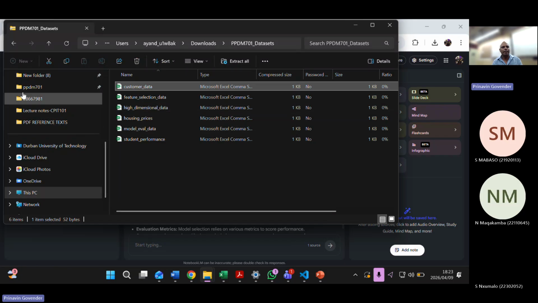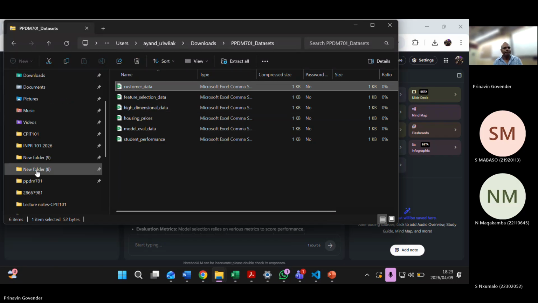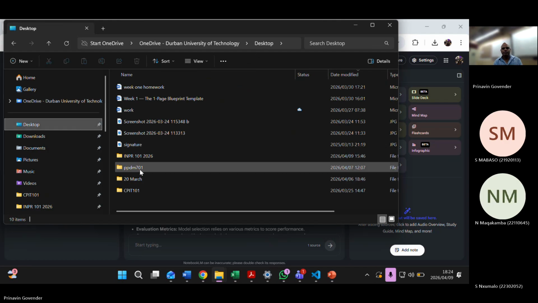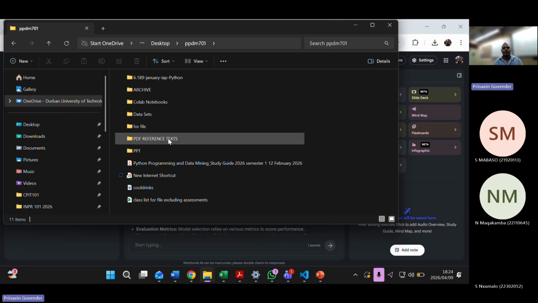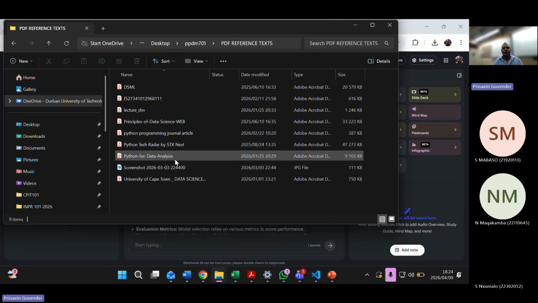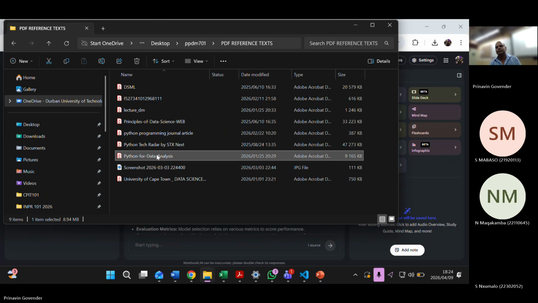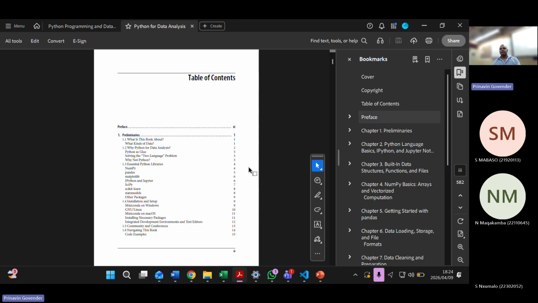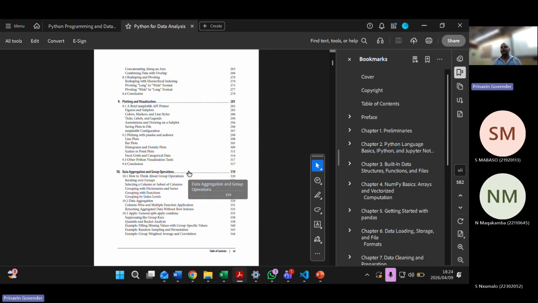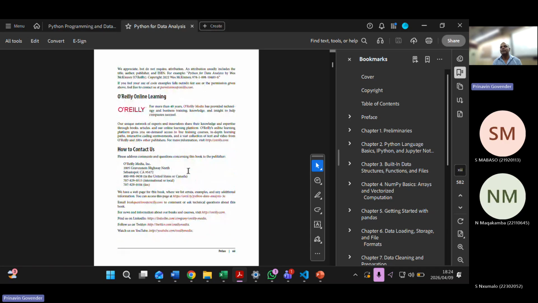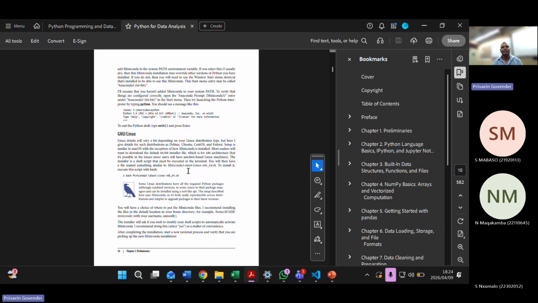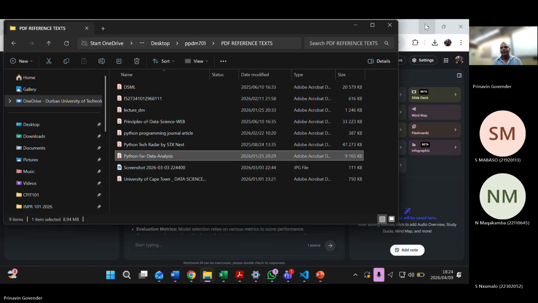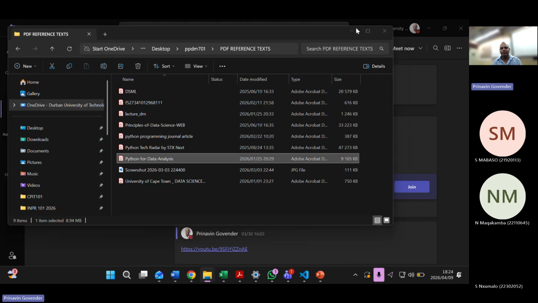Where's the textbook? Reference textbooks. What's it? Python. There's a textbook here. All right, this is the textbook. How many pages is it? It's a hell of a lot. 344, right? So I just took snippets from it. Breaking copyright laws and all this. Okay, there's the textbook here. You can read through this text. Is it opening it up?